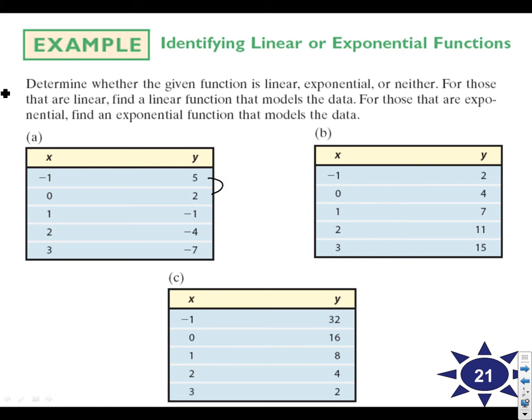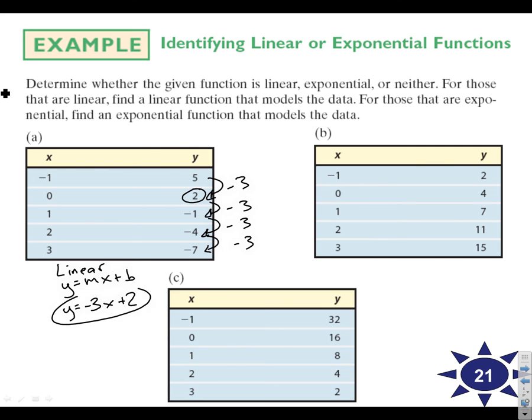Let's look at the first one. In between all these numbers, we're subtracting 3. So if we're consistently adding or subtracting the same thing, we are going to be linear. And we know an equation for linear functions, y equals mx plus b, where b is the y-intercept, and m is your slope, -3. So we've got ourselves an equation. If we look at the second one, we're adding 2, then we're adding 3, and we're adding 4. This is neither. You either need to be multiplying or adding by the same amount.